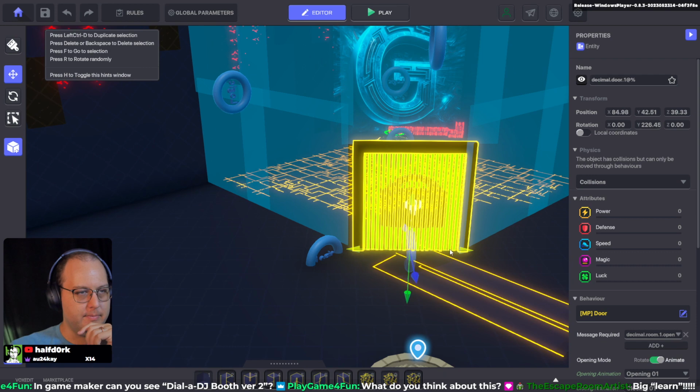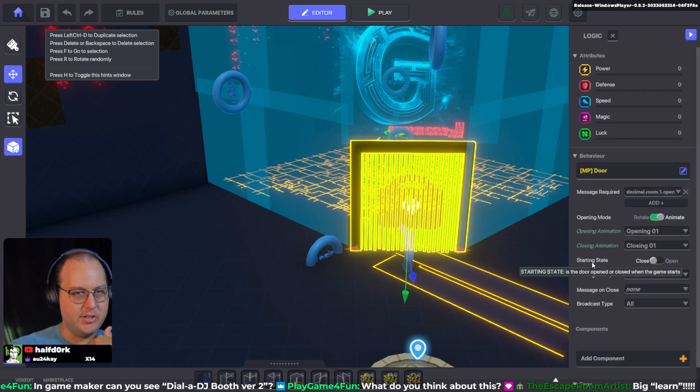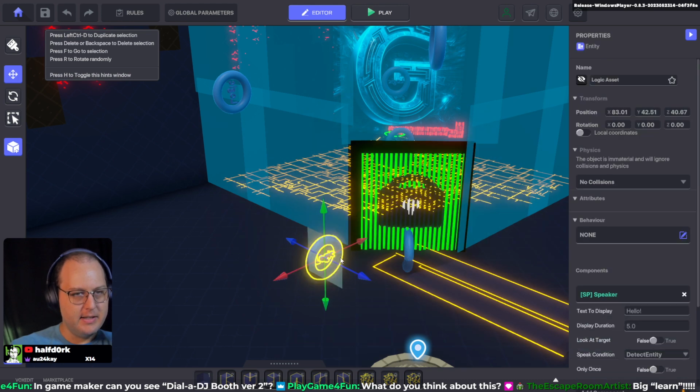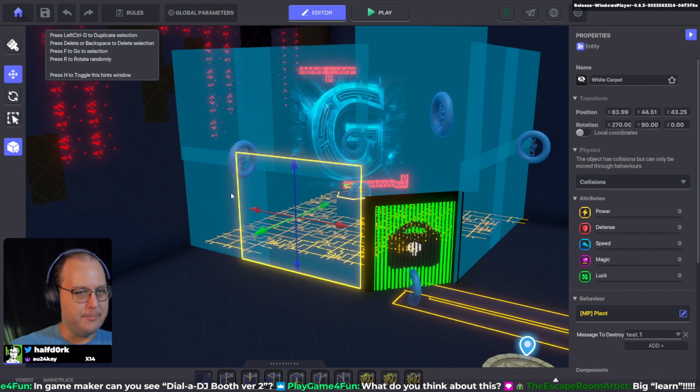Alright, so the door is going to send that message when it opens. So it looks like I was using decimal.room.1.open. I don't think I need the test anymore, because it's opening this. So I'm going to remove the test, because now I'm relying on the door functionality instead.